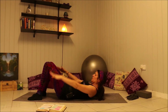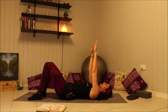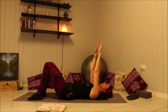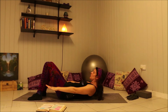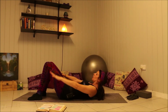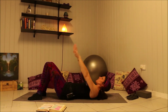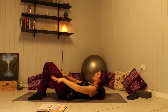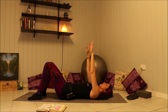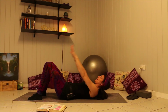Keeping control as you lift that tummy, making sure that it's active. Every time you come back, you're inhaling and resetting by lifting the pelvic floor. And every time you exhale, you're curling up, lifting the shoulder blades and the head off of the mat. Don't worry too much about curling the chin to the chest. You really want the ribs to draw towards the hips to give you that lift right here, rather than this. This is really only just flexing the top part of the spine. You really want to get that lift from the center of the back, reaching down past the thighs.